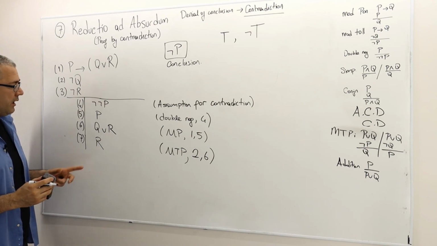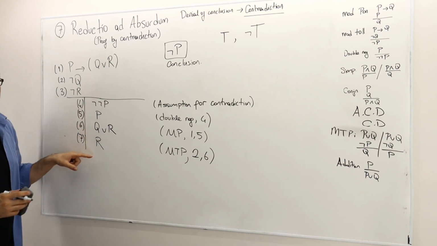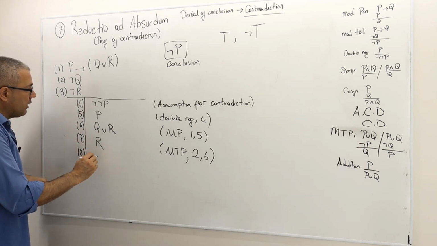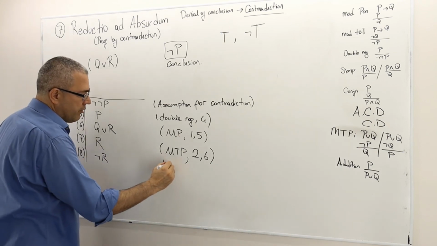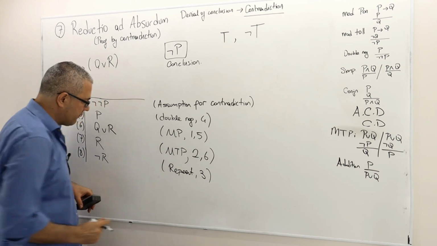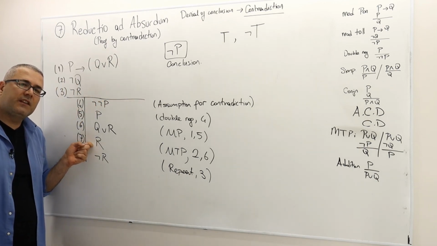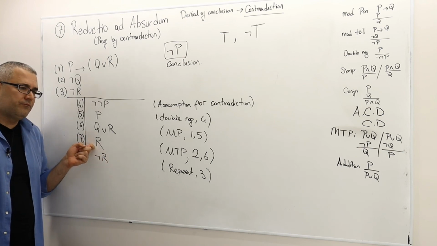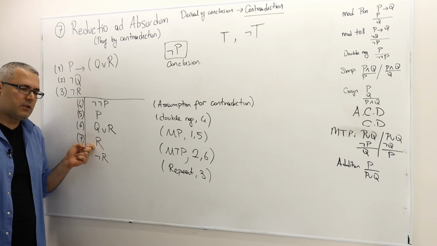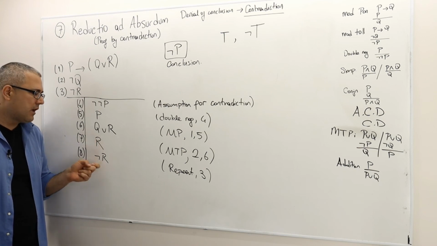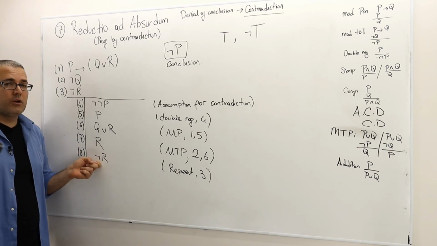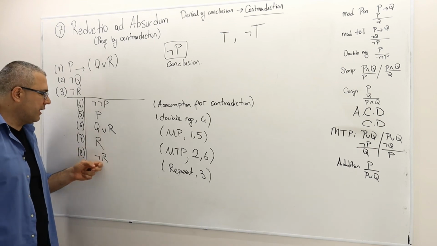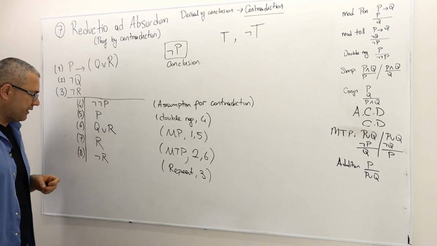Very well. What else? I did reach a contradiction, in fact, because I just got R, but I already know not R. So line 8, do the following. Just repeat line three. So I have a statement saying that the sentence R is true, and it says the negation of that sentence is also true. So it's like saying the world is round, and so it's true, and in a world where the world is not round is also true. So make your decision. Is it true or not? Kind of. All right. So R cannot be a declarative sentence. So that's a contradiction. Very well.